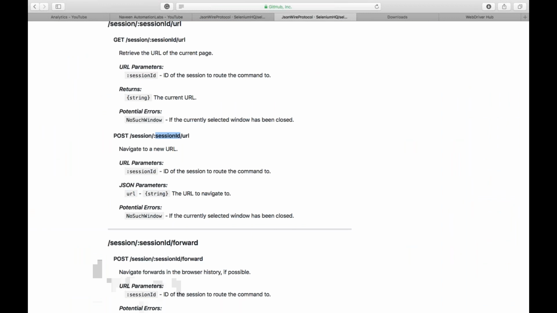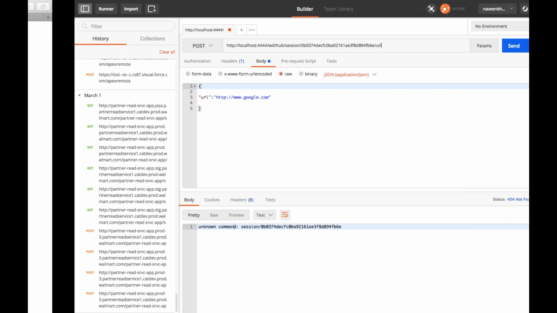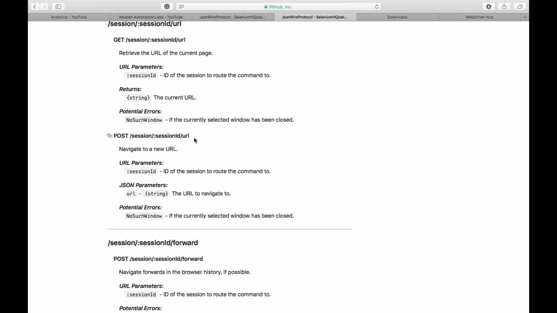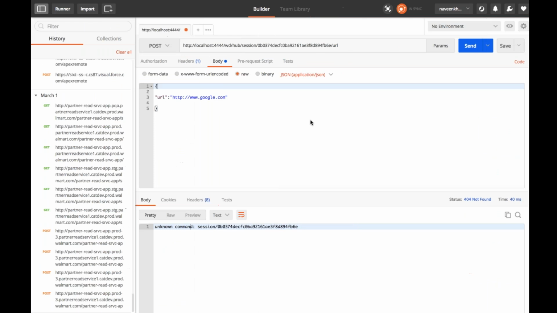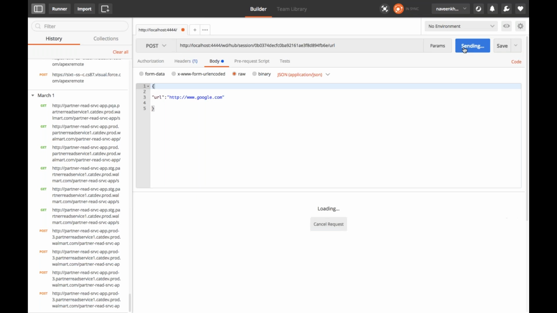Session ID and slash URL also we have to pass. So slash URL we have to pass, guys. See, this is the actual POST URL. Session, then you have to pass the session ID, and slash URL with this particular payload, and let's run it.